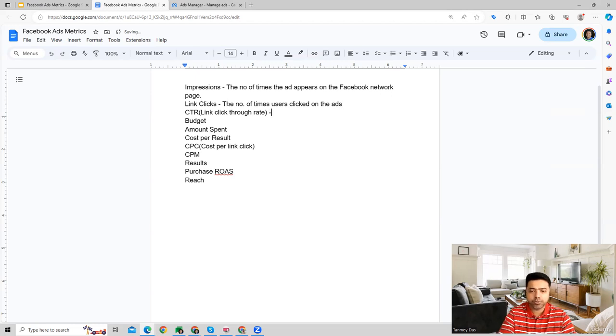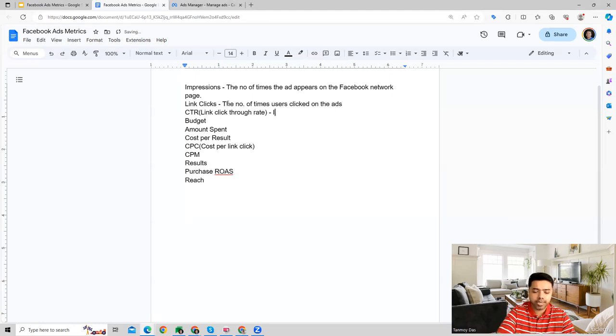In the same manner, we also have CTR or link click-through rate, which Facebook says is a metric that tells us out of the total number of times our ad was shown, how many times we received link clicks. So this tells us how our ads are performing. When we are running a Facebook ads campaign, we try to make sure that we have a high CTR, because that will give us an idea that our ads are relevant and people find them relevant enough to click on, and that's how they reach our website. So maintaining a high CTR becomes a big performance metric for us to have in the account.